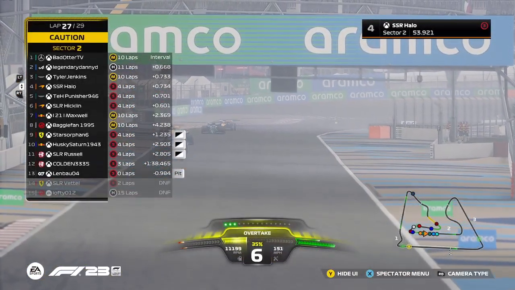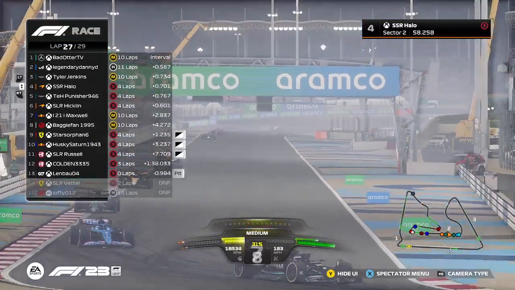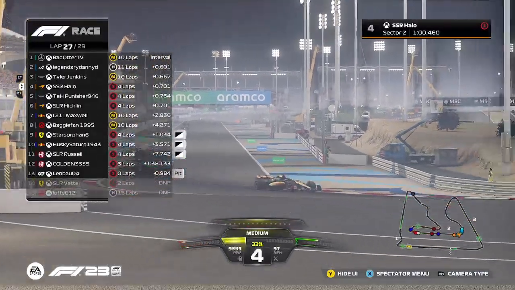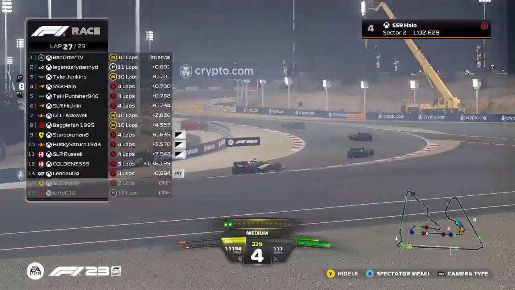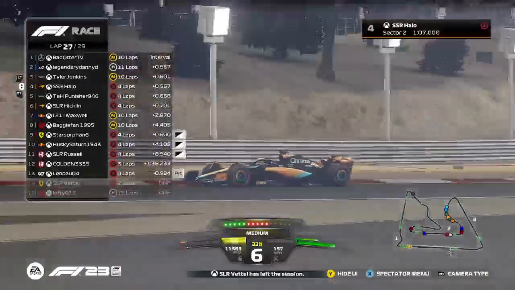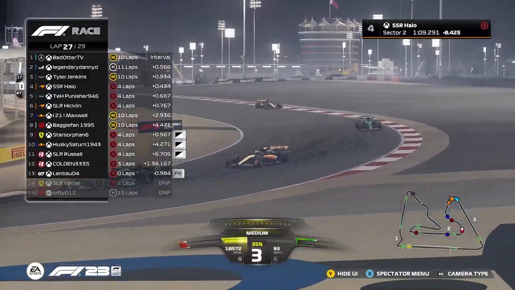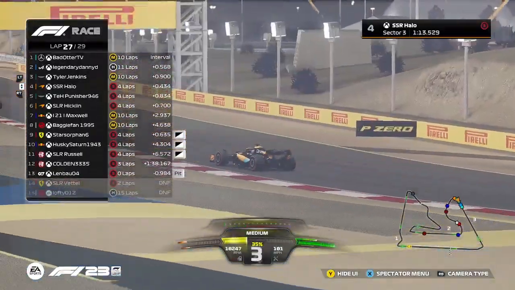It's all going on here. We've got an Alfa Romeo around there just before the hairpin. That will be SLR Russell, I think. No, sorry, that's Colden, actually. Might have been getting out of the way of people. So the soft runners there sort of tripping over themselves, meaning that's given Bad Otter, Danny D and Tyler Jenkins a chance to survive another lap.